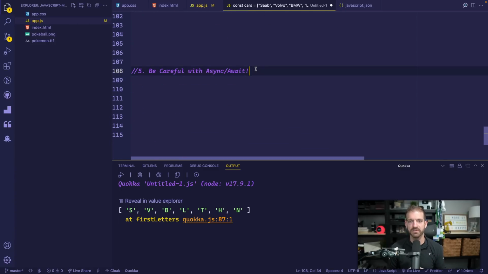The last one here is to be careful with async await. And this gets into probably the biggest performance implication in terms of efficiency of these tips, which is if you're using async await inside of a for loop, that means they are going sequentially, meaning you have to finish loading all the data here before you go through the next cycle of the for loop to load the next piece of data, et cetera. What would be better is to use Promise.all to have them all run, not in parallel. I get pushback for using that word. Technically, the word is, I believe, concurrently. So you're able to make requests for whatever information you need concurrently instead of one after another, which does save time.